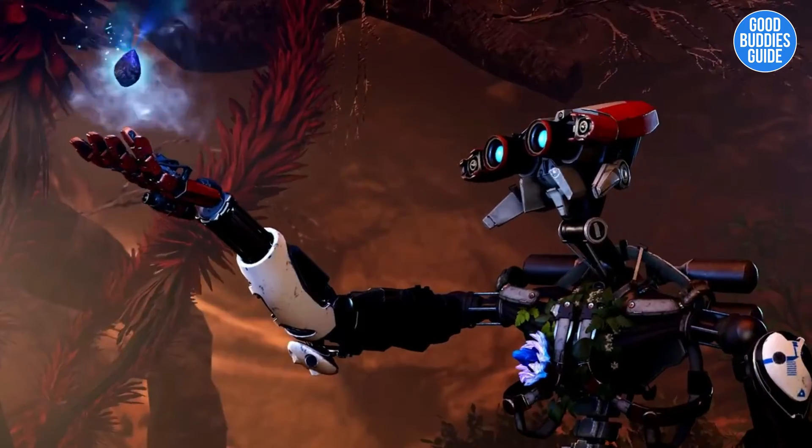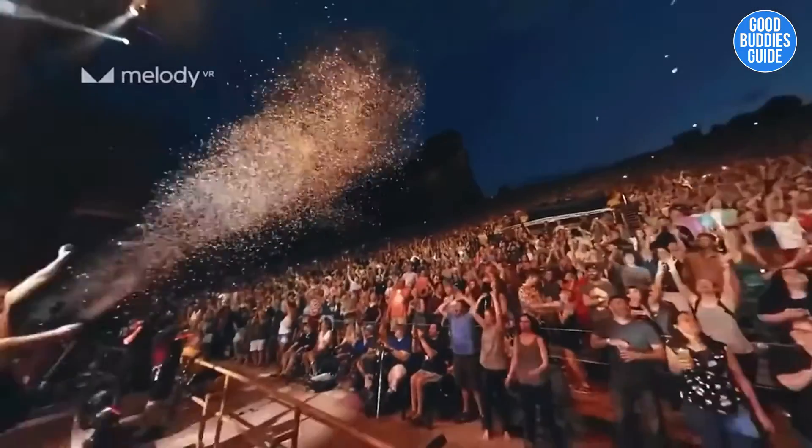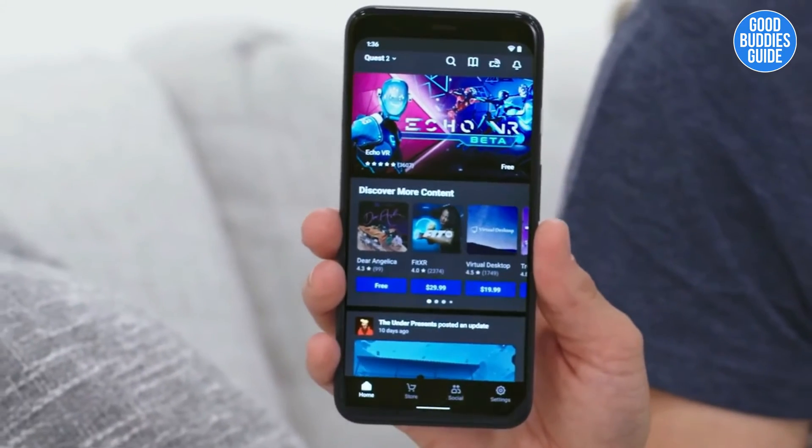There's literally something for everyone: immersive 360 videos, live theater, 3D art pieces, concerts. And it's VR that's ready when you are — no PC or console needed. Once you set up with the Oculus smartphone app, you'll have everything you need to explore virtual worlds with just a headset and controllers.